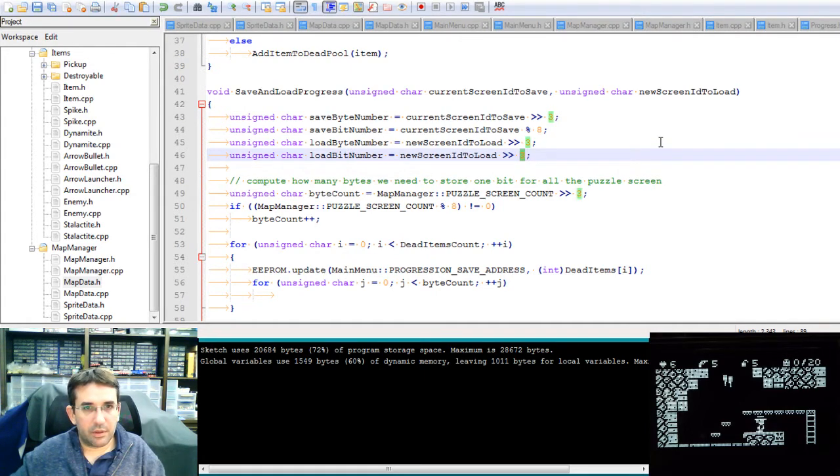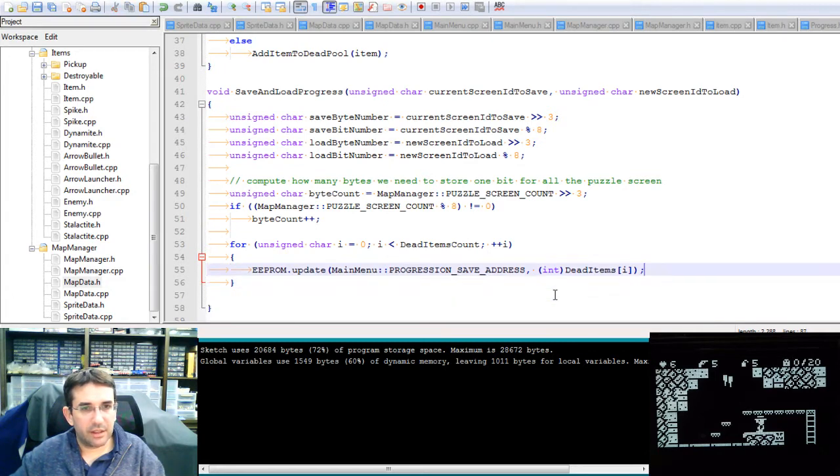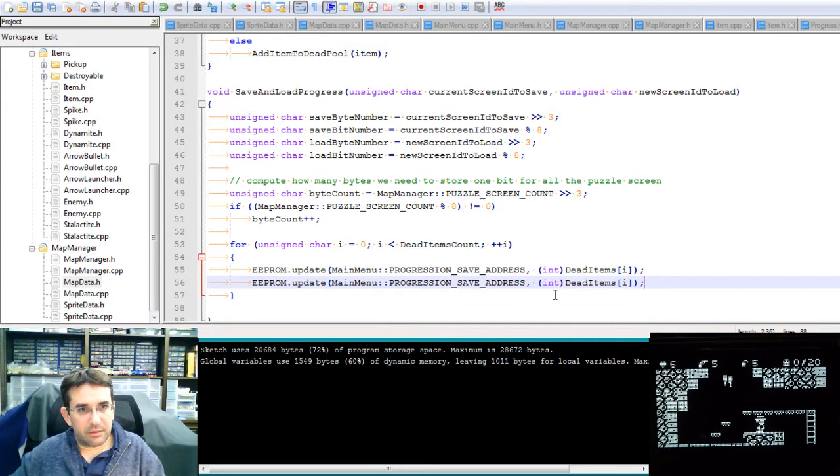Bit number is modulo 8. All right, so actually I don't need to, I will need to iterate for loading, I guess, but not for writing. So the address, we will deal with it later. And so actually, I need to, because I just want to set one bit, but yeah, one bit of the current screen. Yep.